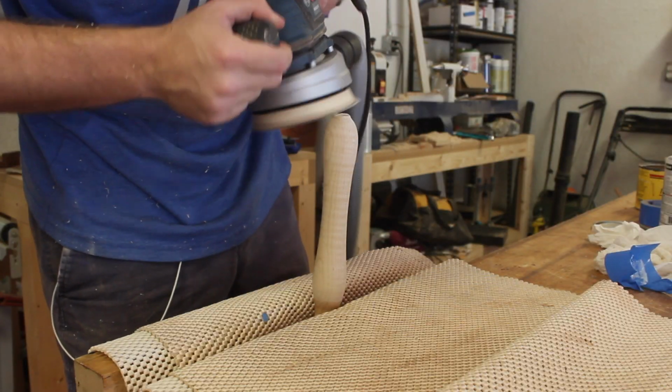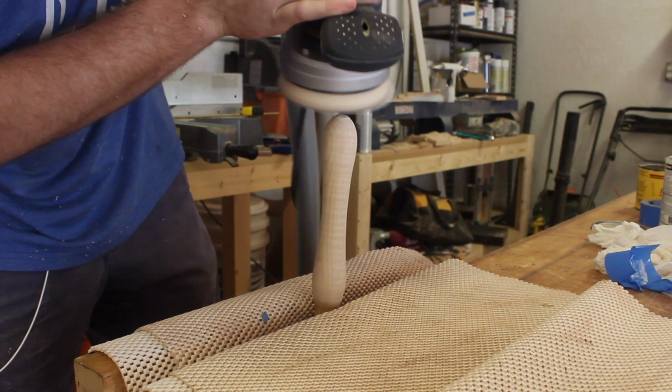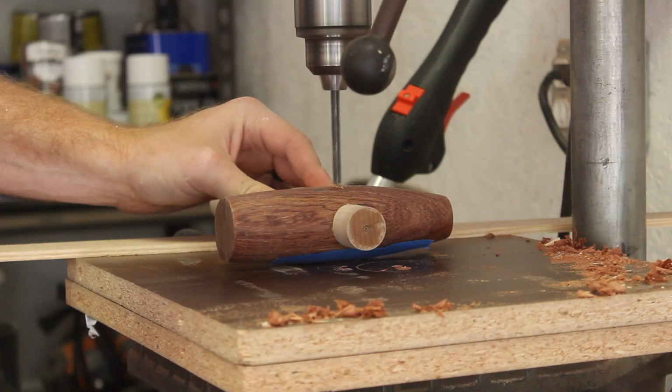Because I cut the handle free, the end had to be shaped and smoothed. I used the orbital sander on a low speed with 150 grit paper to do most of the work. Then I came back with 220 grit paper on my sanding sponge to smooth it out.